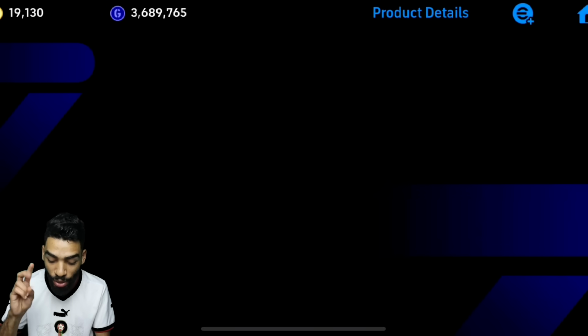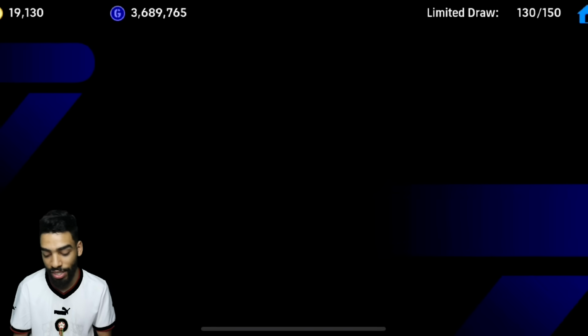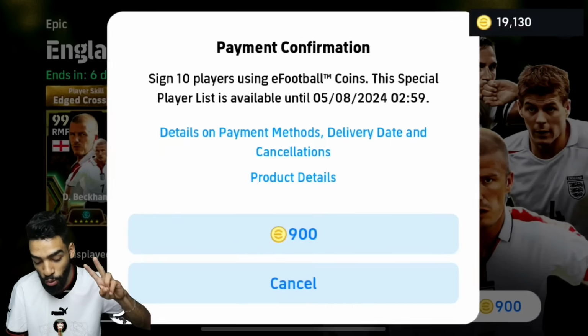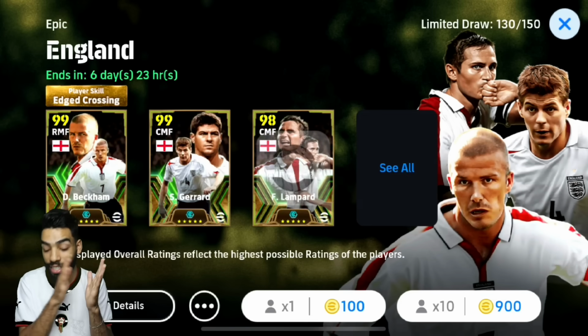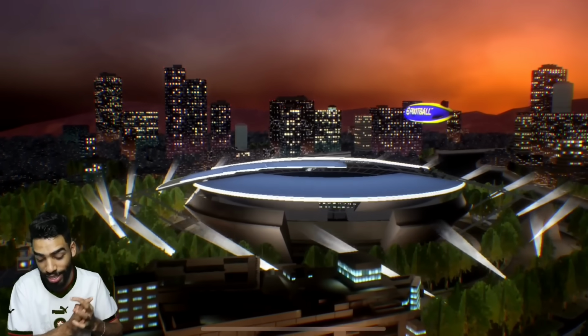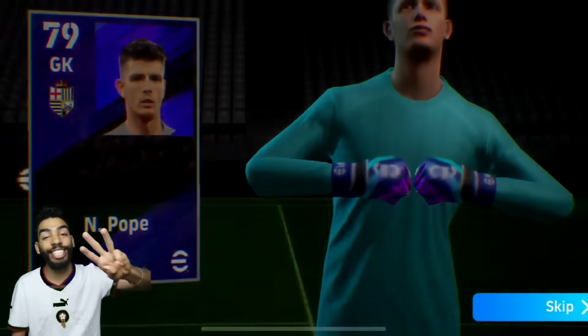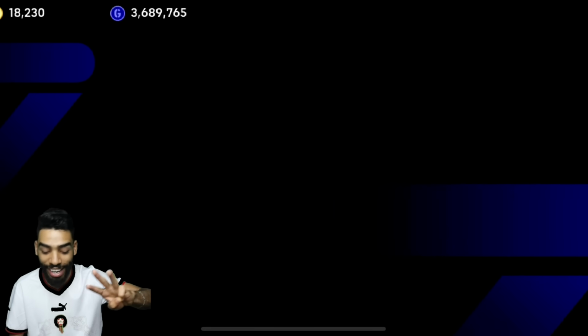Look at that. He is located between them. He is already located between Lampard and Steven Gerrard. Let's see. So far, two 900 openings, we have got nothing. Let's see what is going to happen in the third 900 opening. And we don't see colors. It doesn't look like we are getting anything. Three 900 openings, and we have got nothing out of them.